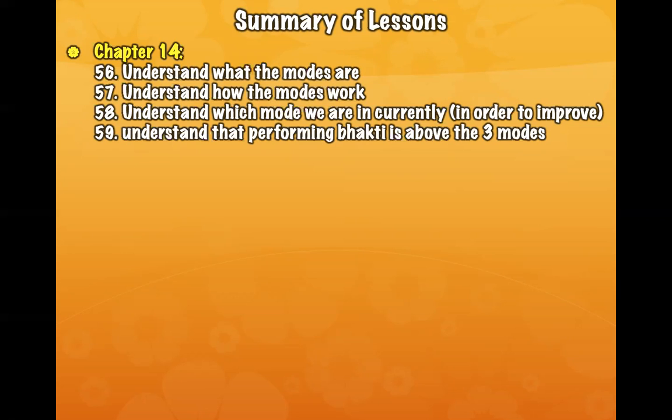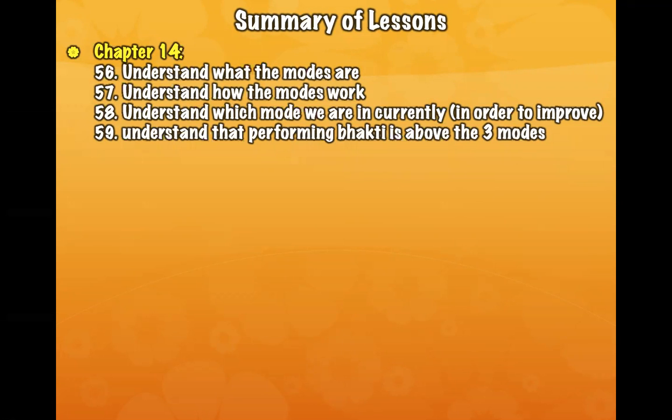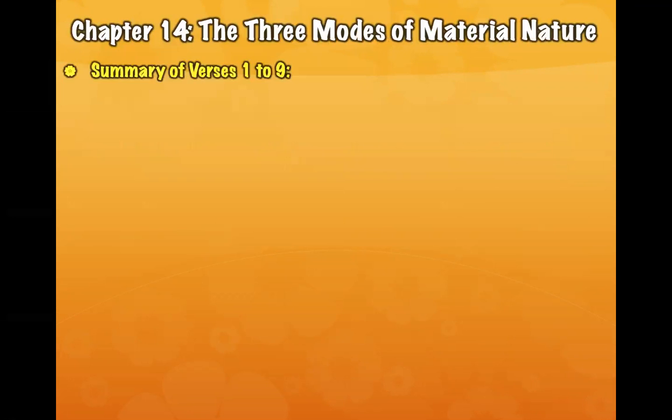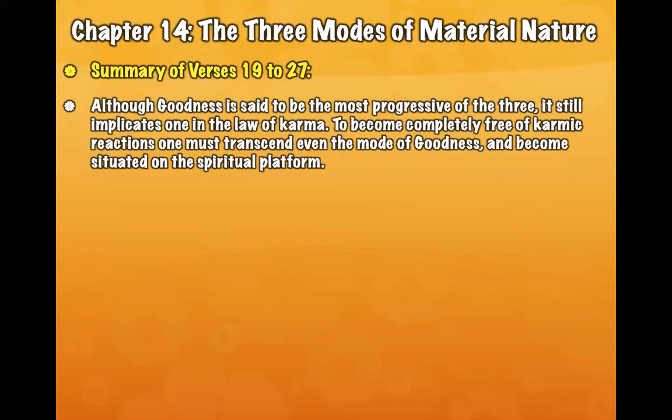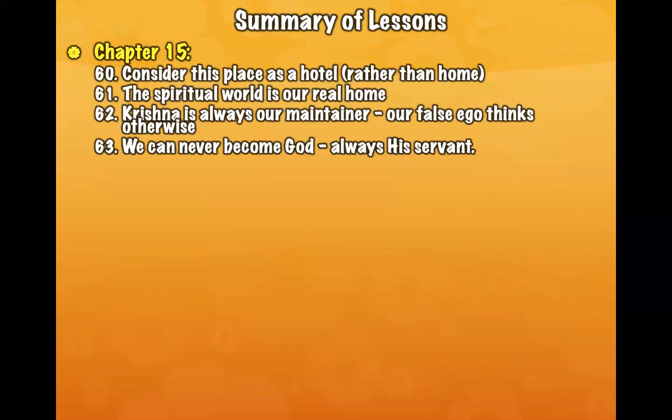Okay, and I think the next lesson is that we need to try to perform bhakti, which will take us out of the 3 modes and back into the spiritual world. And Krishna, in this chapter, explains all of this: how to understand the modes, what the modes are, how they work, how to work out where we are, and also how to get out of these modes. So this is the beauty of this chapter. It's a phenomenal chapter. Now I want to just move into chapter 15 so that we try to complete at least these 3 chapters. I know it's a little bit of a rush, but we have gone through these lessons in some depth already. This is just a little bit of a revision.